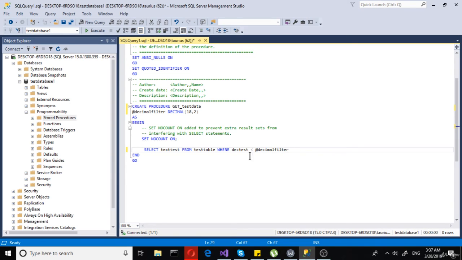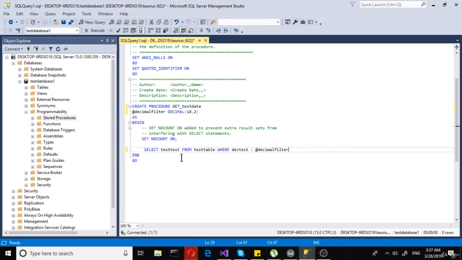As you can see, you can have that kind of logic as well, more, less, more or equal, just as well as you would do equals. So now you will retrieve all of the values for the text test from the test table.